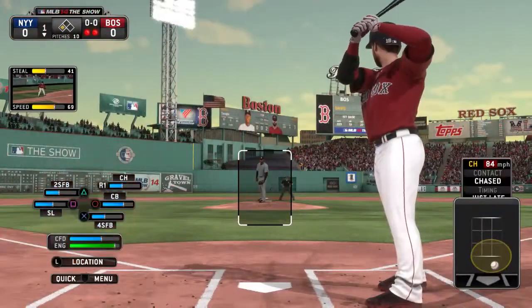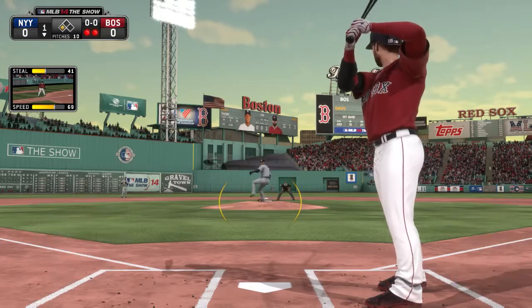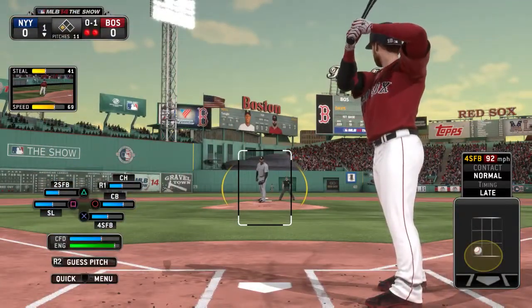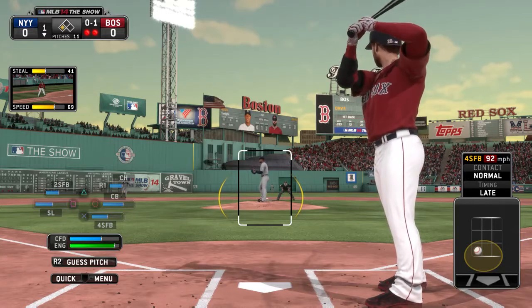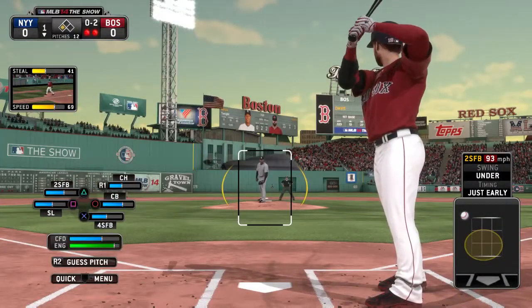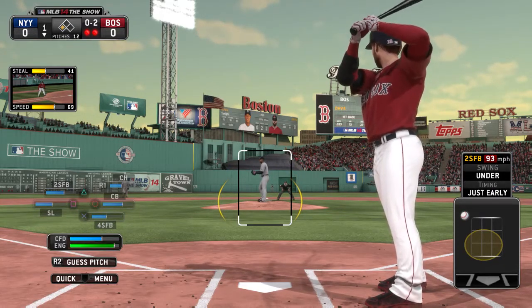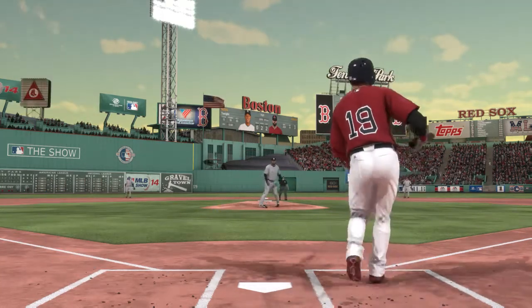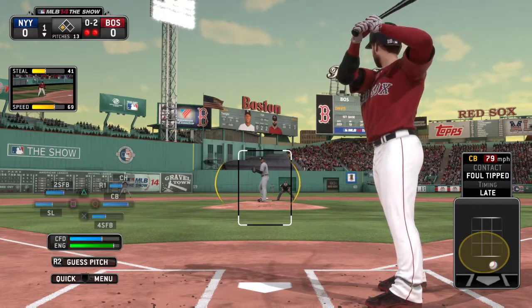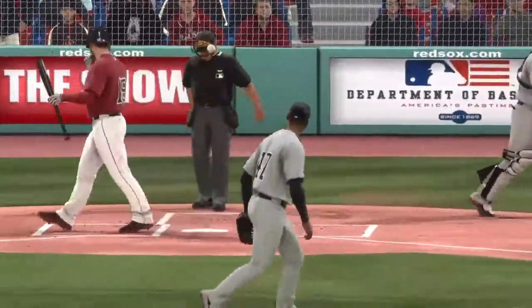Chris Davis will get his first opportunity here, currently leading the league in two of the three Triple Crown categories. Ball hit high and foul down the left field line. It's strike one. Goodness, 0-2 now. Now 0-2, you got to be wary of that changeup. This is where he likes to throw it, and it doesn't always have to be a strike. And just lucky to make contact on that one as it's chopped foul. Now another 0-2. And a swing and a miss is all he could do, reaching out in vain for that one in the side.